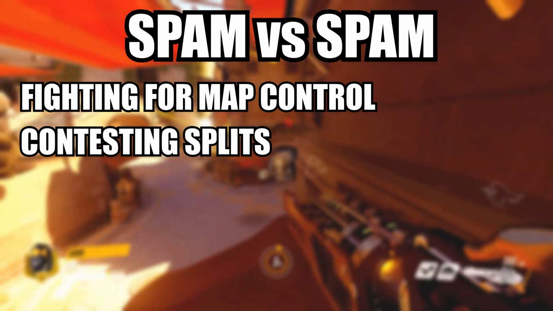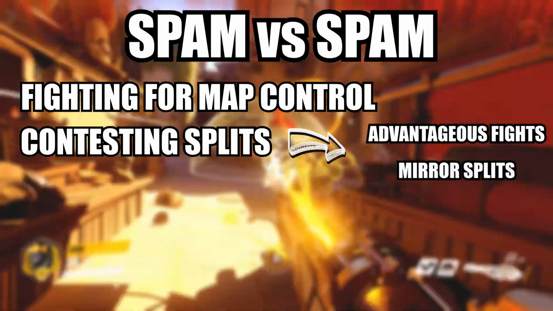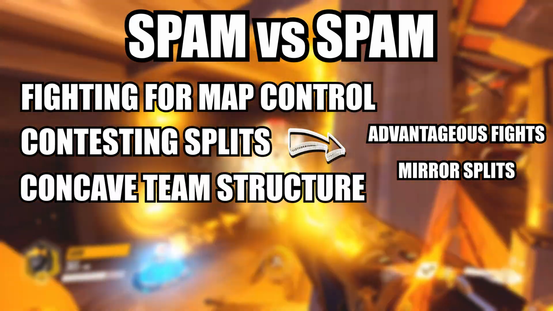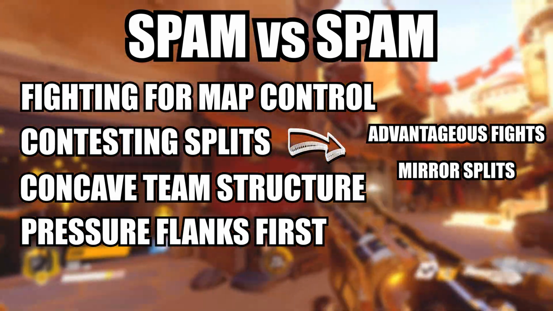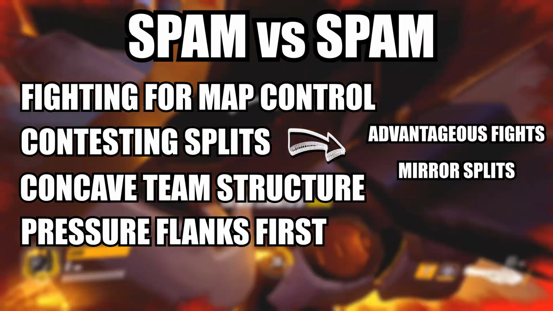They can do this by pushing with an advantage in order to overwhelm that split and take that map control, or they can neutralize an angle by mirroring splits. Both compositions want to have this concave structure to their team, so pushing flank lanes is important to gain optimal map control. And once you have this concave structure, then you're in a good position to force a fight. Link to a video explaining this further is in the top right, but also in the description.